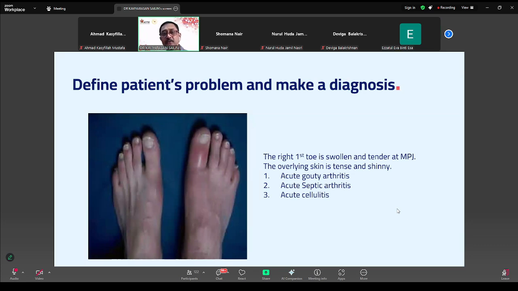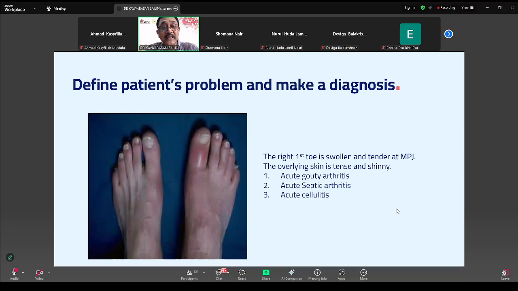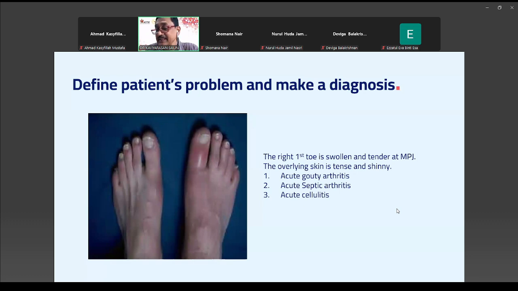Fantastic. Good. So the point here is, the most likely diagnosis is acute gouty arthritis because it's acute onset. In septic arthritis, the patient would have encountered pain for a couple of days associated with fever, all those things. The diagnosis for septic arthritis is basically you need to aspirate the joint. When you aspirate, you can see pus, and you can even check for gouty arthritis crystals. They will aspirate and see whether there's any pus or not, so that clinches the diagnosis. In this case, the aspiration is negative, so it's not septic arthritis.